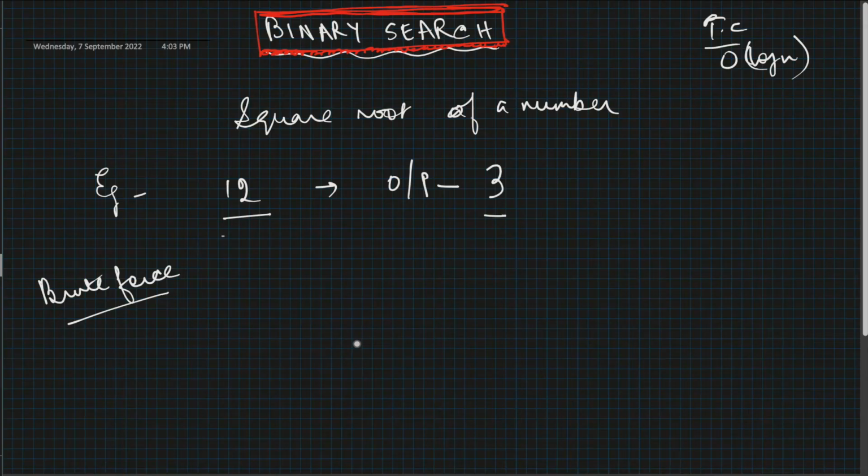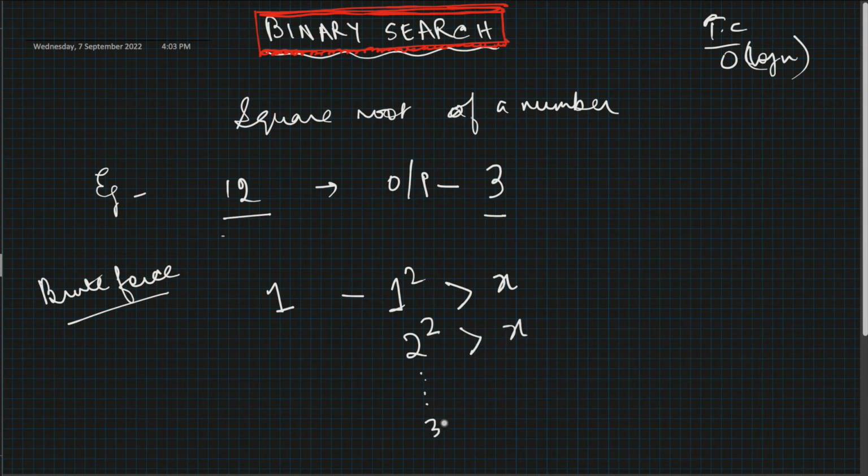Before we apply binary search to find the square root of a number, let's understand from a brute force way what the initial thought process is. How do we calculate a square root? We'll start from 1. We'll check whether 1 square is greater than x. Let x be the number for which we have to find the square root. Then we'll similarly do it for 2 square, whether it is greater than x, and we'll do it all the way.